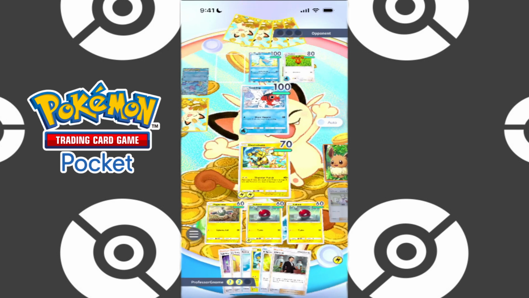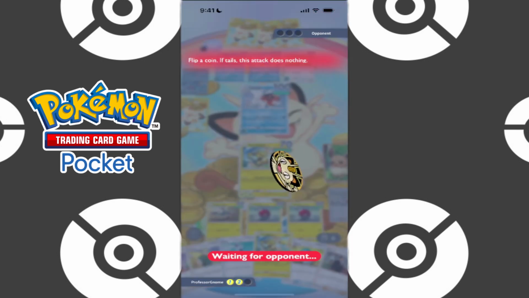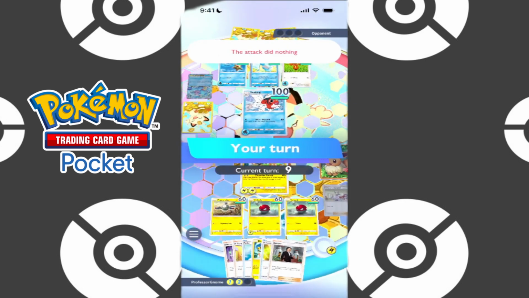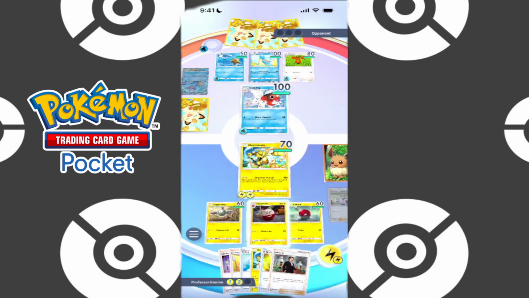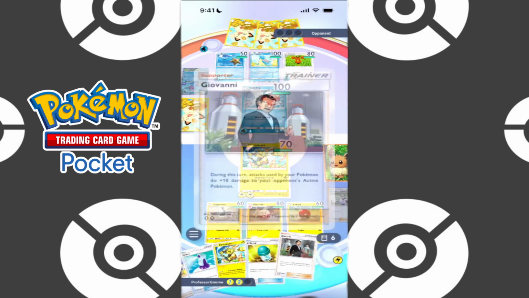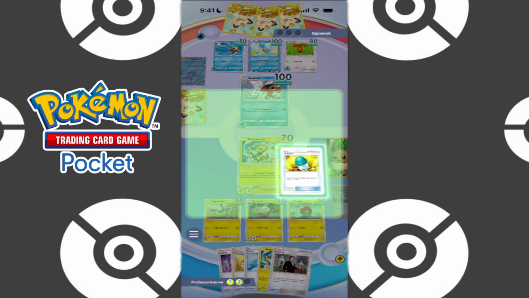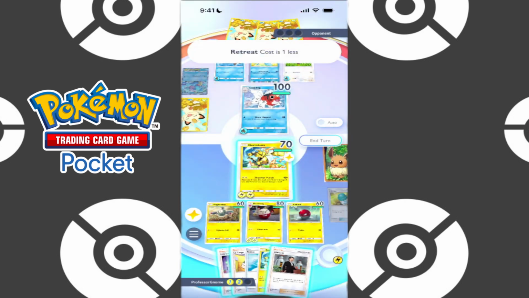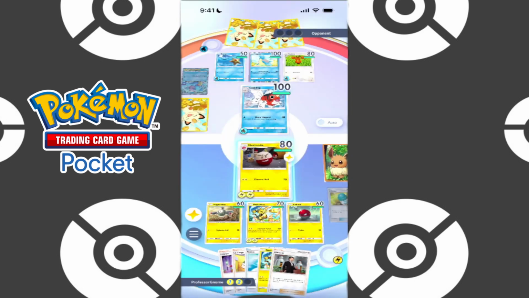We'll see if this Sea King just demolishes us again. Hey, let's go. Alright, so there's Electrode. Throw more energy onto that. We'll go X speed. We'll retreat out the Electabuzz, go into Electrode.